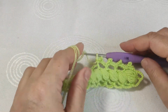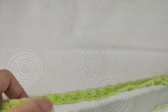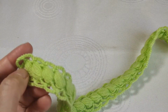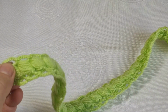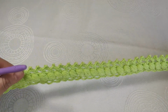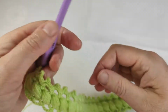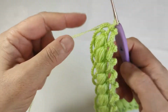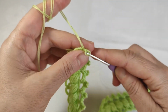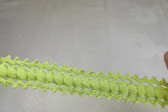Okay, dear friend. In the same method, in the same technique, we are doing all the same. Come here. In this technique, let's meet at the end. I finished this side, as you see. I came to the top. Now, actually, I will go on doing the same thing. I came to the end.